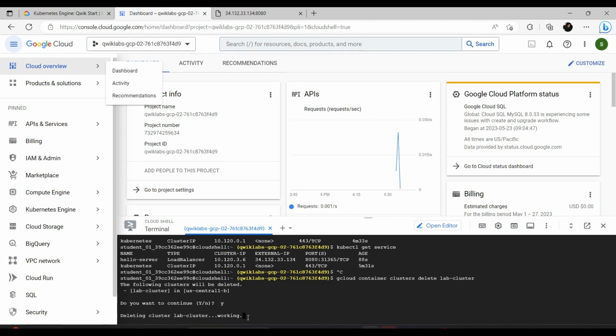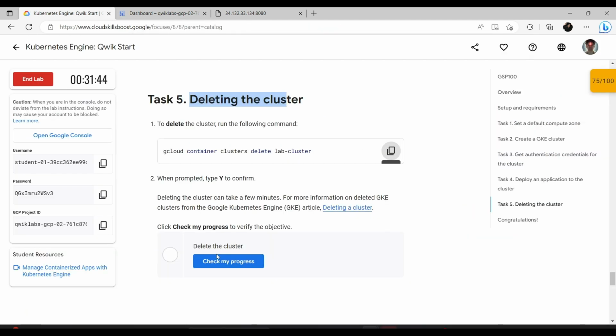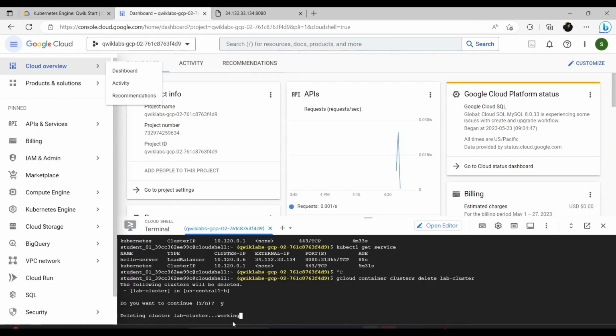And once this is updated, we can just click here. I guess if we run it now, it might say it's not deleted yet. So let's wait until we get an update on the Cloud Shell.